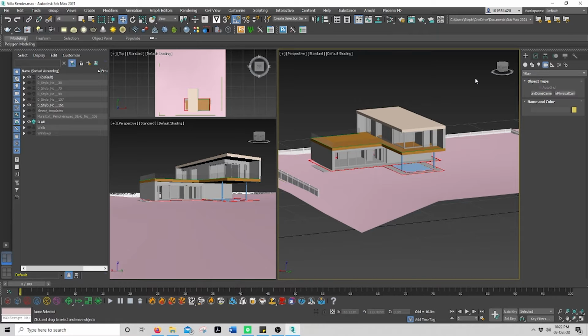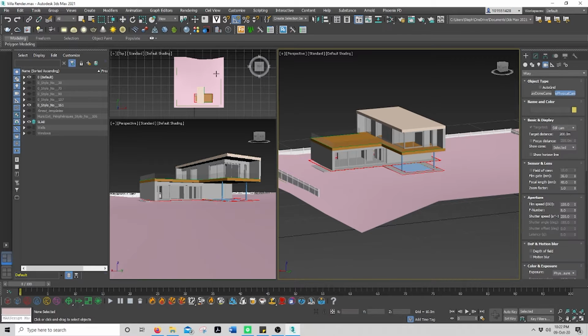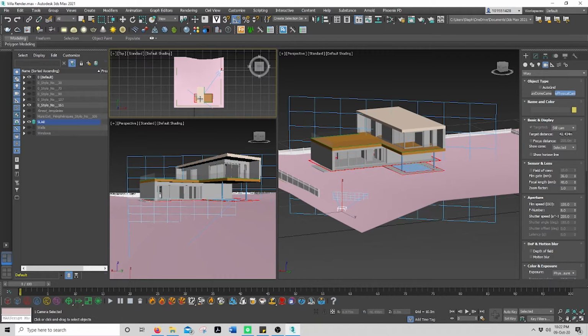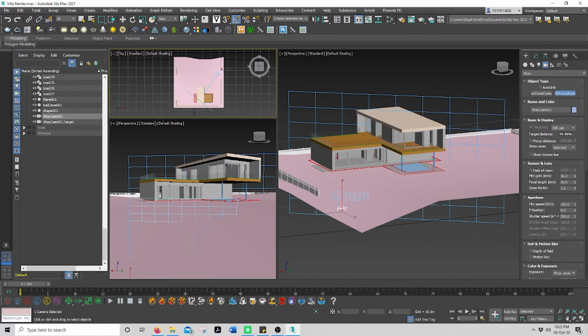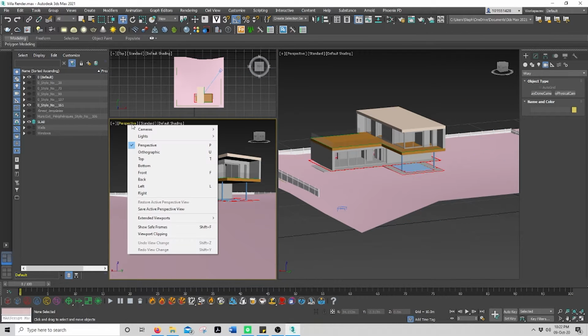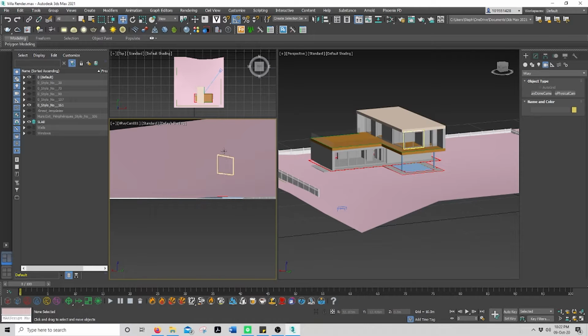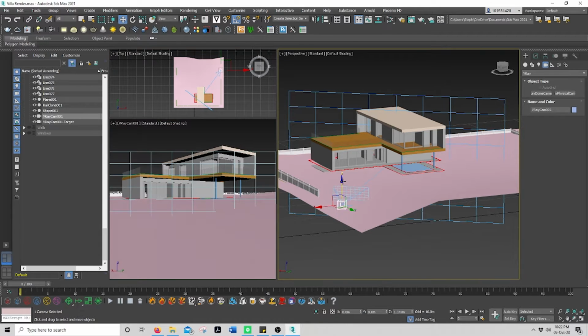To start with, we will set up some Vray camera views in the plan view. So go to camera, select Vray, select physical camera, and pick and drag. Now to go to the Vray view, you just simply click here, cameras, Vray cam. Now as you can see, we are in the ground, so what you want to do is pick the camera and drag it up.